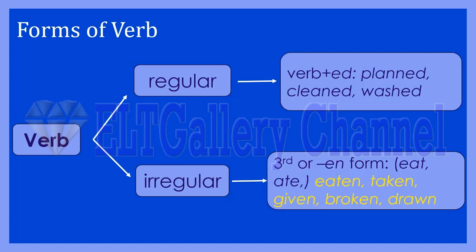This one is only n. So if you have dig, dug, dug, the third form is also called the en form, although it doesn't end with en. If we have do, did, done, that's also en in fact. So done is called the en form of do. And if you have has, had, had, had is also called the third form, although it doesn't really end with en.